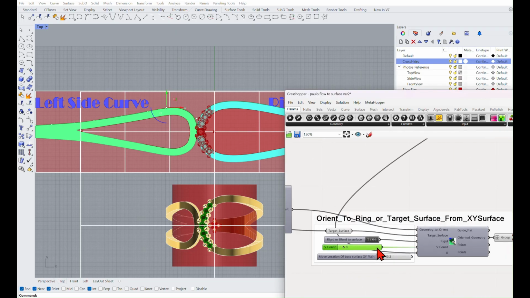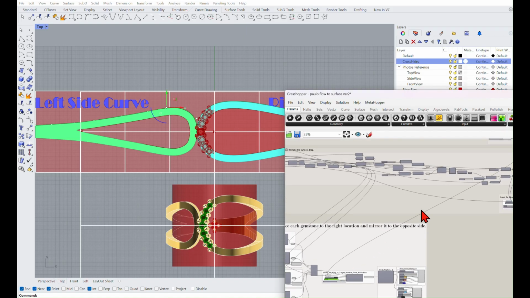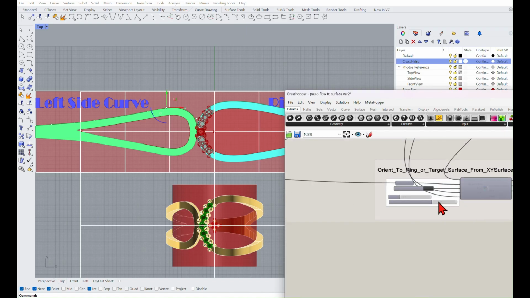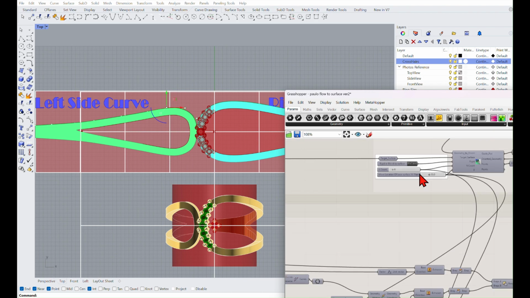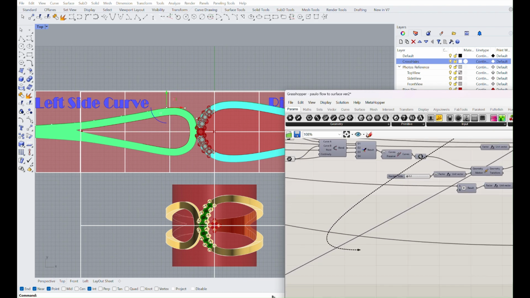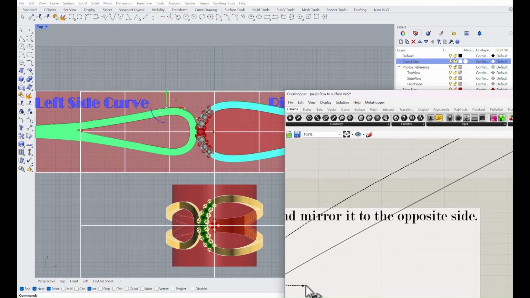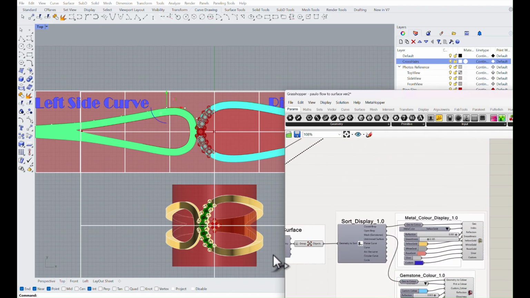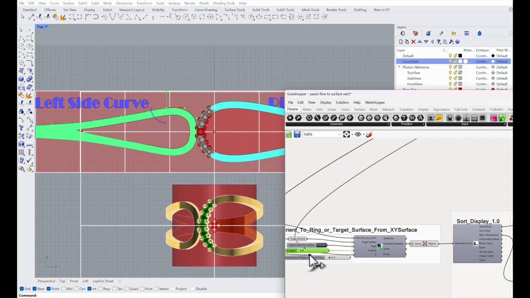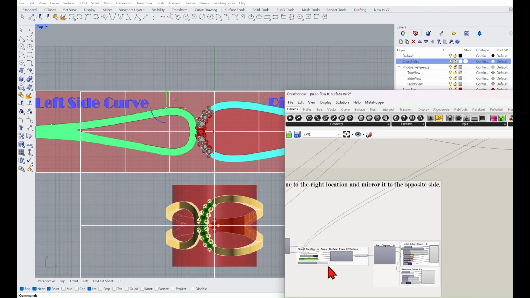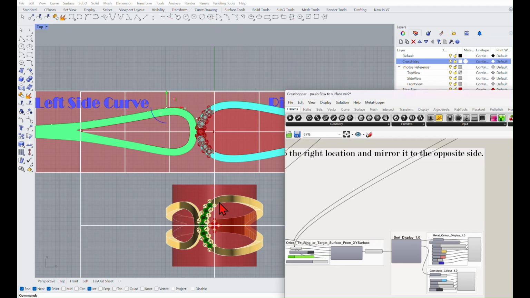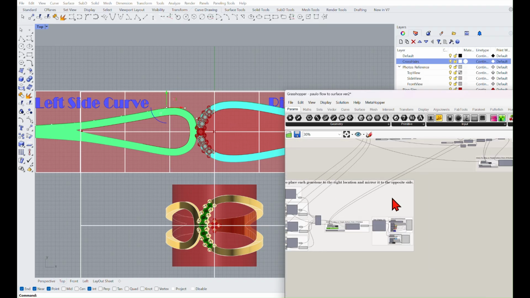That count really should be the same as these other target surfaces here. So when you change this, let's pull this down here. They always have to be the same, or the alignment's not going to work correctly. So we want to maybe put this in here so that we get an 8 count as well, so that the surfaces align correctly.